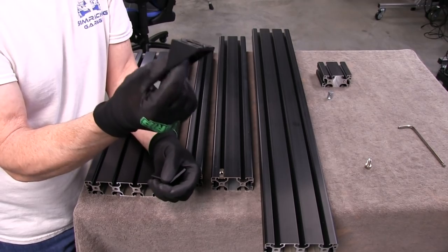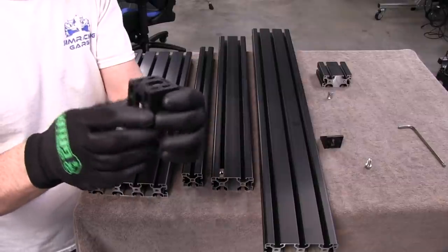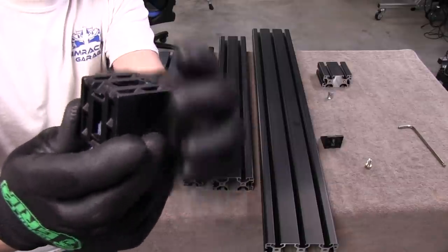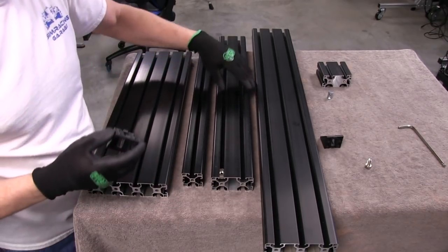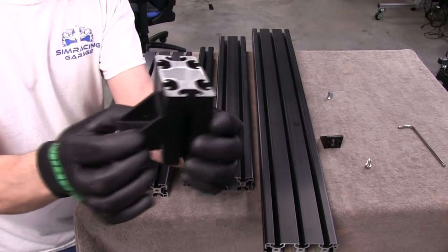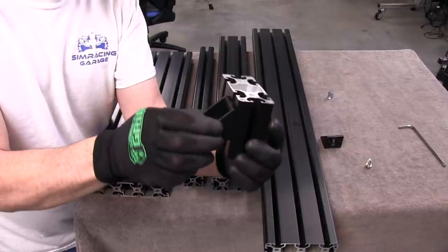There's a big bag of these, and then a small bag of like four. The ones in the bag of four have had the tabs removed on one side — you can see they're off, or at least that was the intent. But you can see there are still tabs on the other side. The tabs lock into the channels, and I can use this one because it's the same channel size. It keeps it from twisting around when it goes in. So it just makes a more secure connection when we bolt everything down tight — keeps it from twisting.